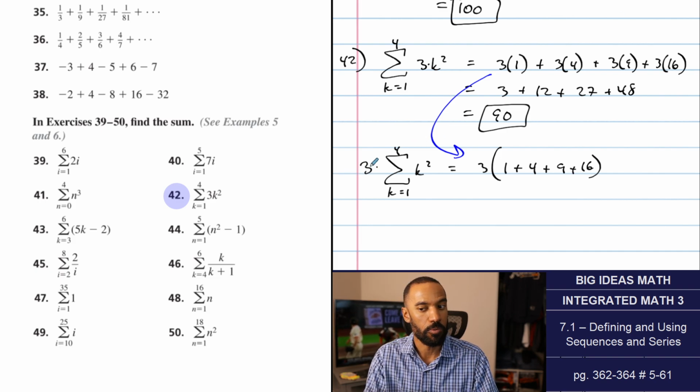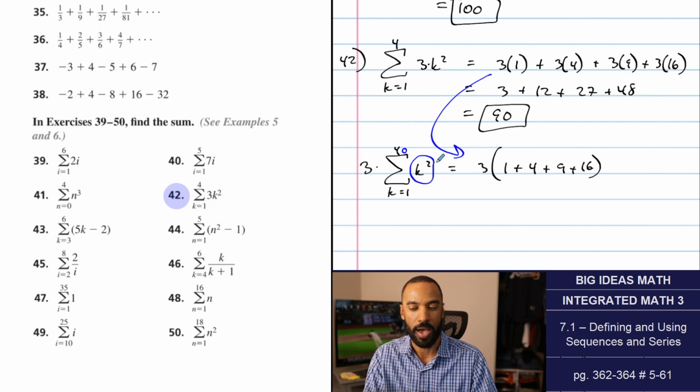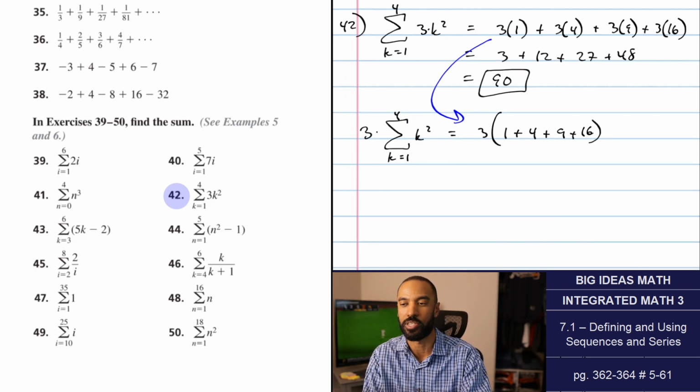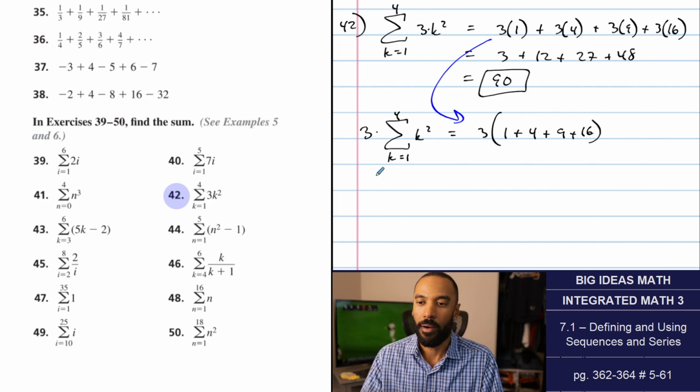And it might be noteworthy to know these ones specifically because what if we had to do the first 40 terms? Then I would use that quadratic formula that you had in the lecture portion and multiply that result by 3. So I think it's worth noting. That's why I decided to do it. All right, let's move down.